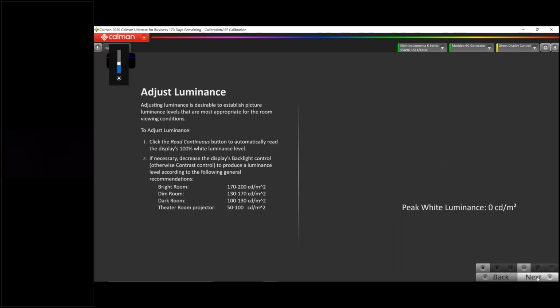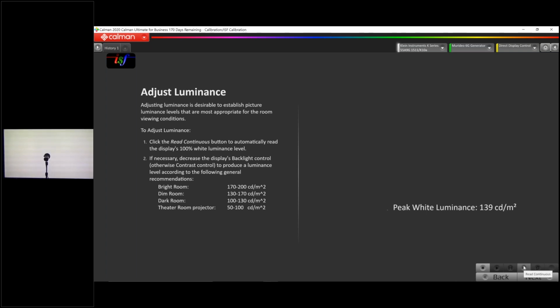And actually, while I'm thinking about this, I'm gonna turn down the laptop screen. It's a bit bright right now. Okay, so again, we had the backlight about 25. I don't remember exactly how bright that made the TV last time, but let's just take a quick reading here. Let's see how bright it is with the backlight at 25. We're about 140. Okay, not bad.